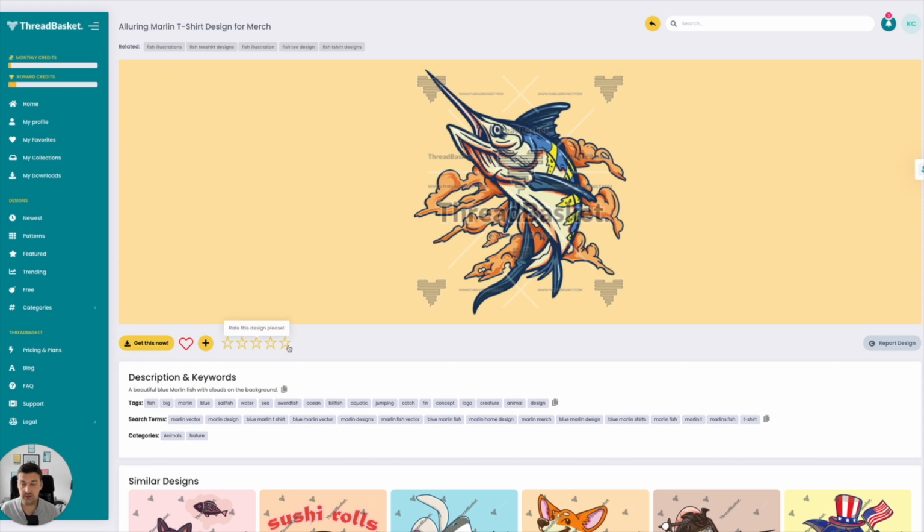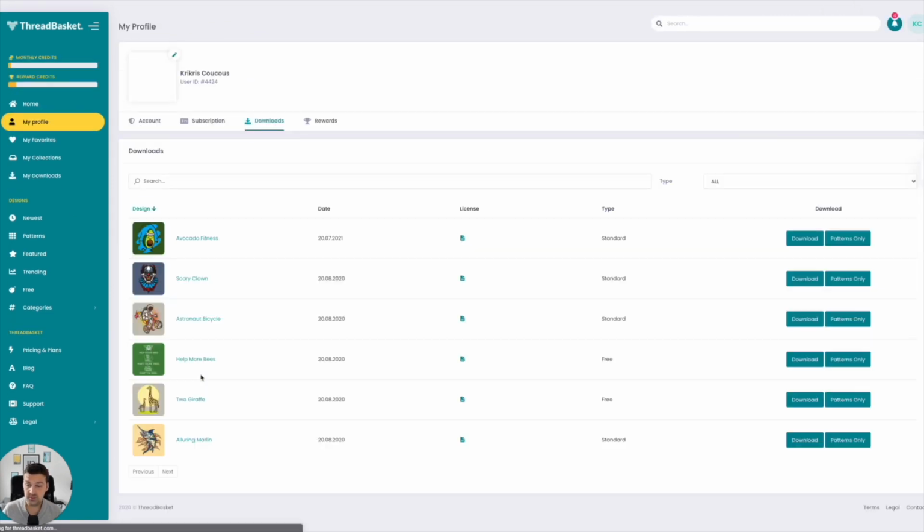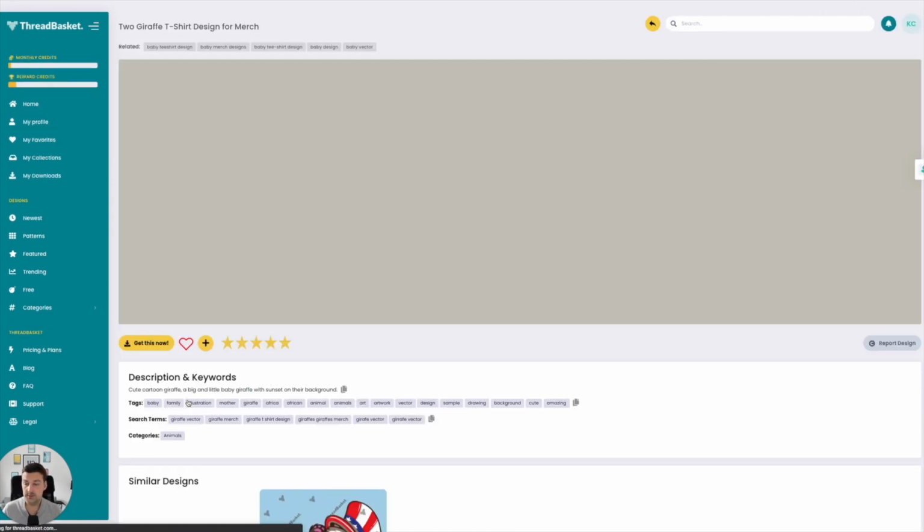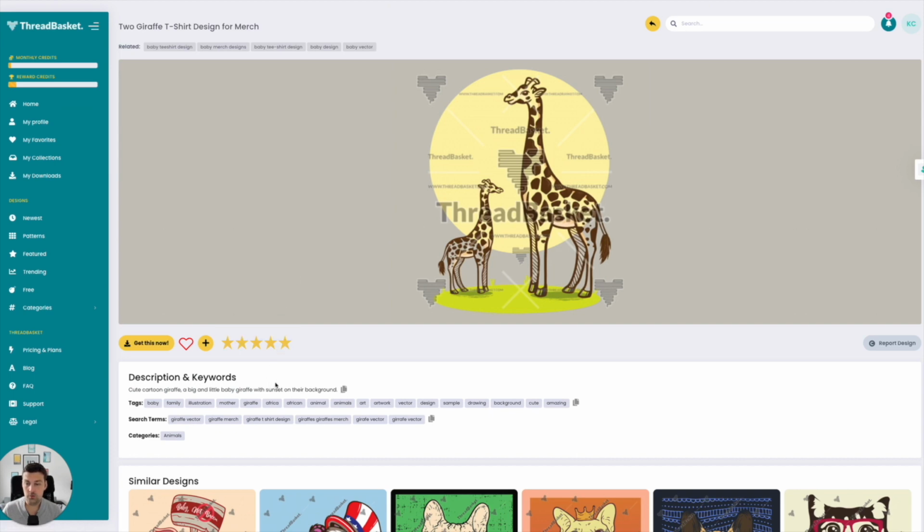So when you rate the design, you are awarded 1 Yarn. And I'm going to quickly do this for every single one of our downloads. So what you'll see here is this is not a rating done by me, but since it's a slightly lighter yellow color, it just means that this design has been given a rating by somebody else. And this is the average rating that the design has received.